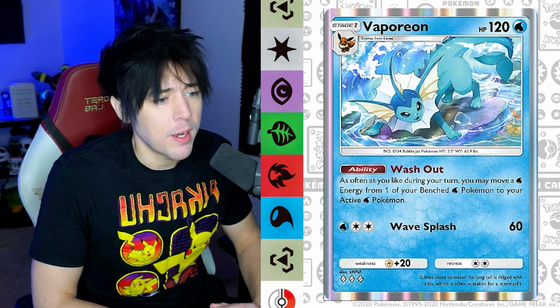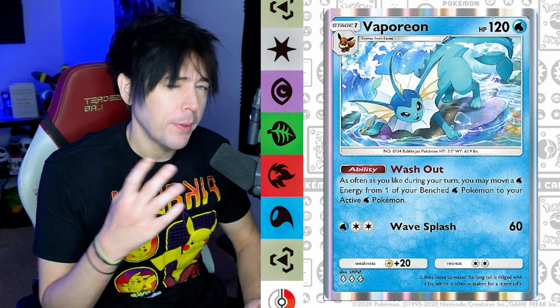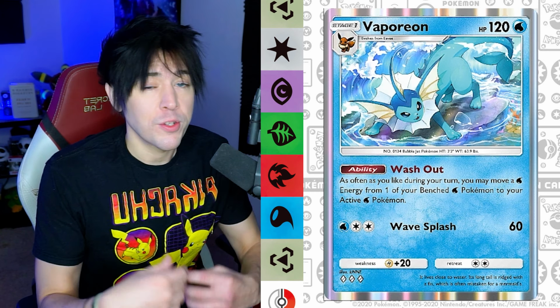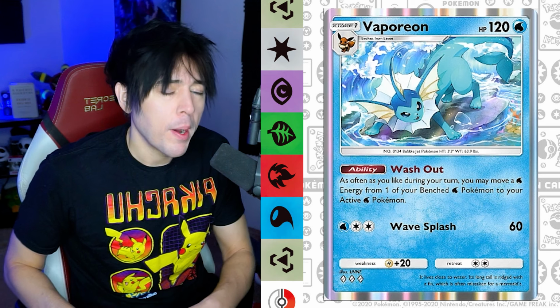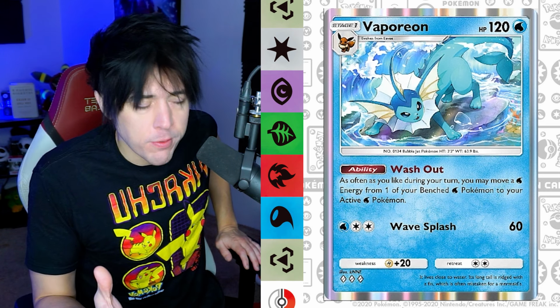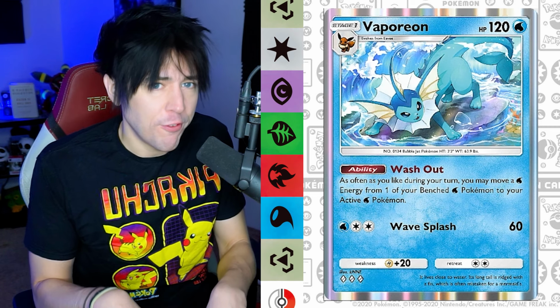Now, speaking of powerful water cards, we have Vaporeon, which is going to be the stage 1, 120 health, double retreat cost, has Water Splash, 3 energy to do 60 damage. But the ability we want to talk about here is Wash Out. As often as you like during your turn, you can move water energy from your water bench Pokemon to your active. Why would you ever want to use something like this? Well, basically it allows you to be very tempo oriented and energy efficient.